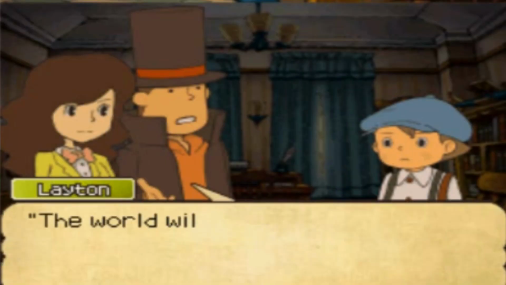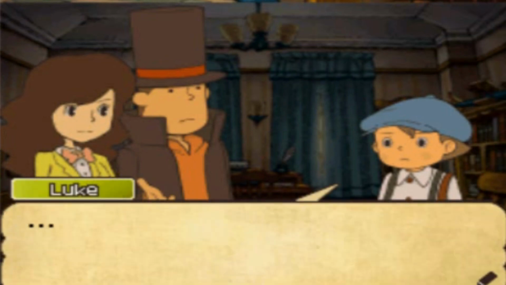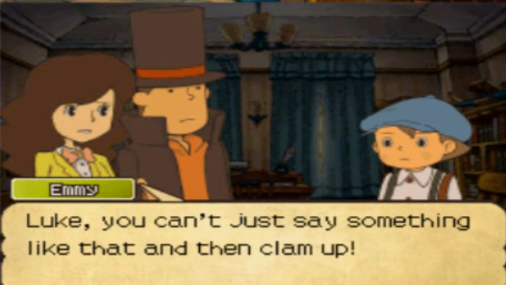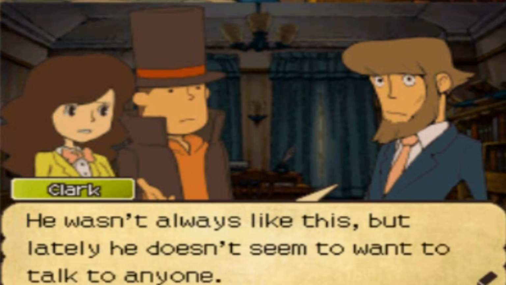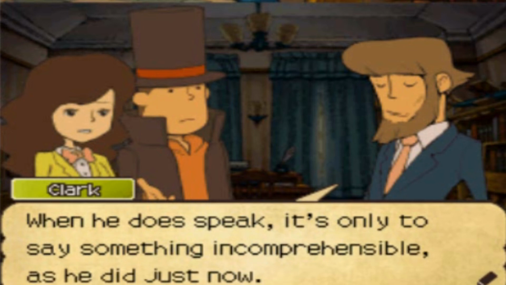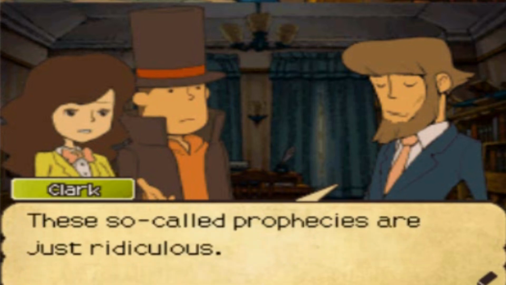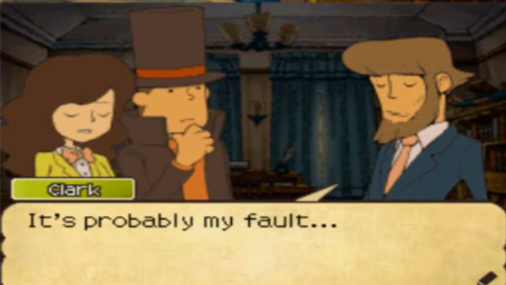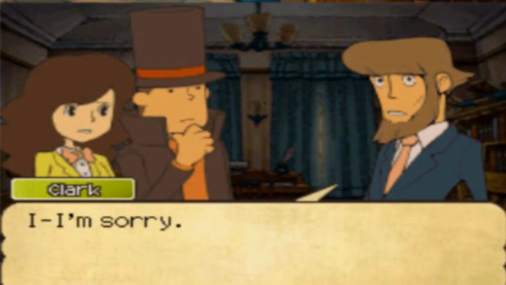Well, that was an ominous thing to say. The world will end. What do you mean by that? Of course he's not going to tell us. Luke, you can't just say something like that and then clam up. He wasn't always like this, but lately he doesn't seem to want to talk to anyone. When he does speak, it's only to say something incomprehensible as he did just now. These so-called prophecies are just ridiculous. Prophecies? It's probably my fault. Clark, what are you talking about?